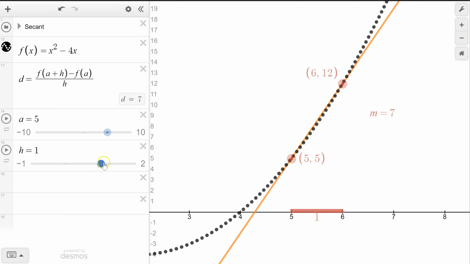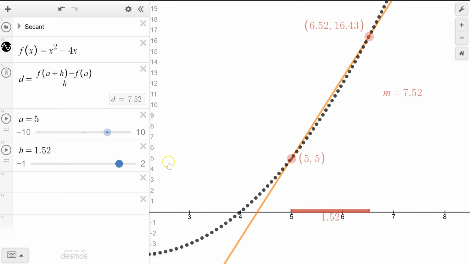So as you can see, if I change our h value, that's the distance between the two points. That's all h represents. So this right here is x, so that would be x comma f of x. And this is x plus h, so that's f of x plus h. All right, a little confusing, right? All right, so we take f of x plus h because we need to find it. And so we plug that in for each x.